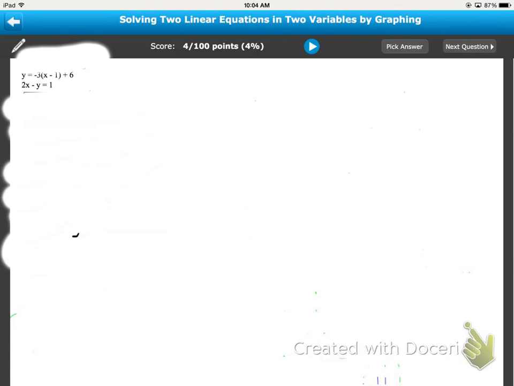So if we look back at this problem here, has that been done already? Not quite, right? We have y equals here in the first problem, but it's not in the exact form that we wanted. So as we just did a second ago, what was the first step to get it in slope-intercept form? Distribute. So when I distributed that, I had negative 3x plus 3 plus 6, which was 9. So we had negative 3x plus 9 was y. So now I do have it in this form. y is negative 3x plus 9. So I've taken care of the first step that it asked in our steps.